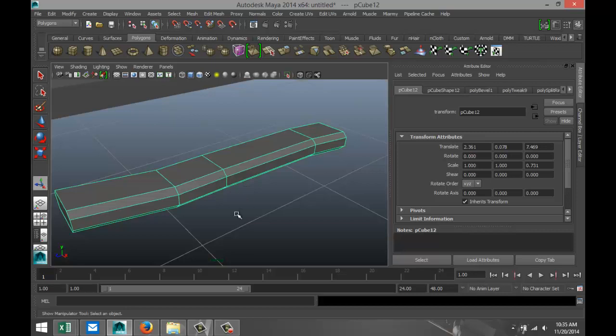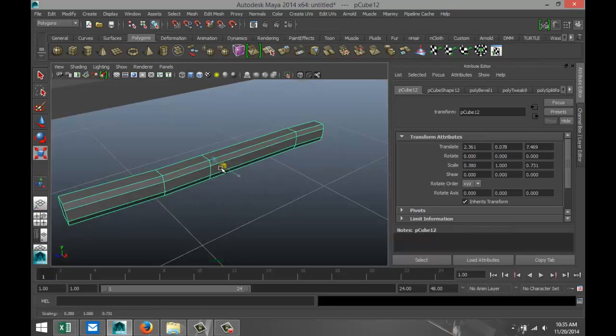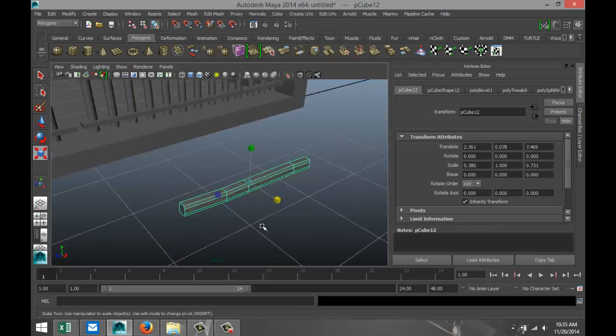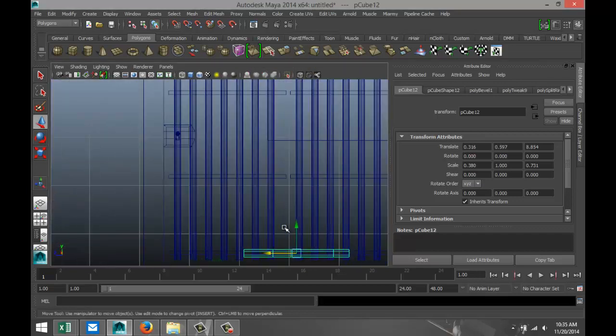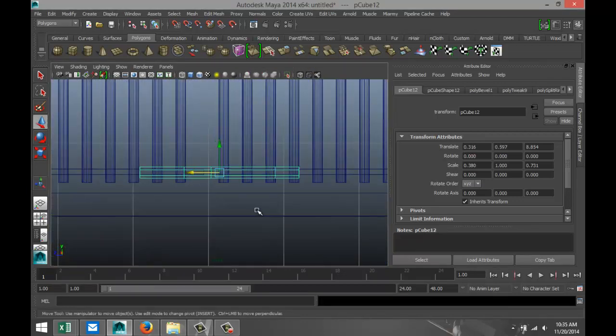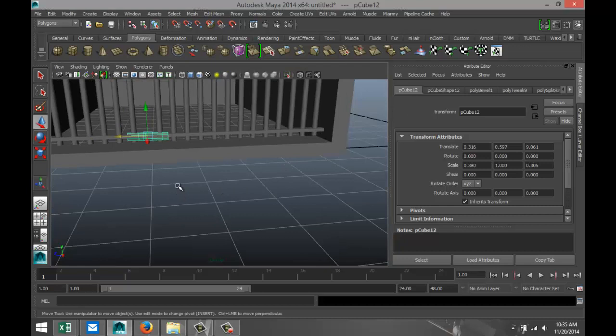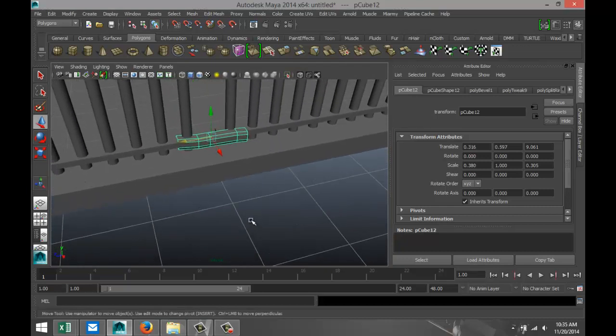Right-click object mode, and let's scale this in quite a bit. Okay. We are going to hit W. We're going to start to move that in. Let's switch to this view here. Okay, we're going to hit R. We're going to scale that back quite a bit. Hit W, move that to about there. Let's check how that looks. Hit E, rotate that a bit.